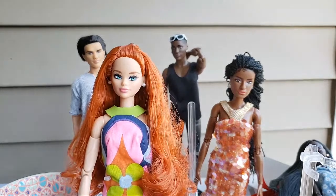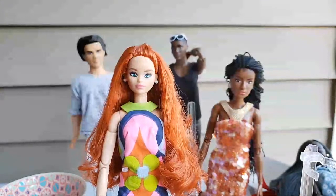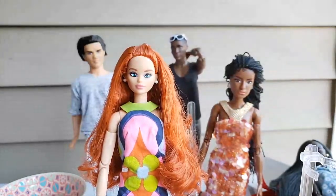And that one also has a side glance, just like this one. So it's very similar, you know, just a different hair color. Very similar. I'm happy with my decision to add her to my collection, and I'm glad that the opportunity came for me to do that. And I like to share these stories with you guys about dolls that I have on my grail list and my wish list, because I want to be an example that when you believe that you're going to get it, you can get it. It's possible for you to get it.